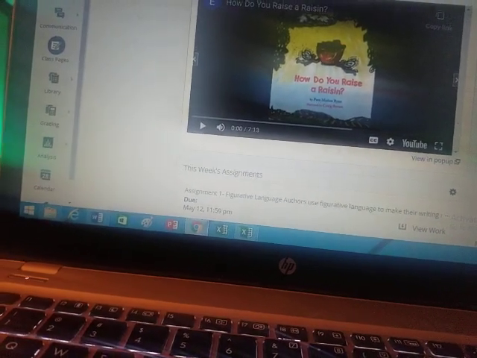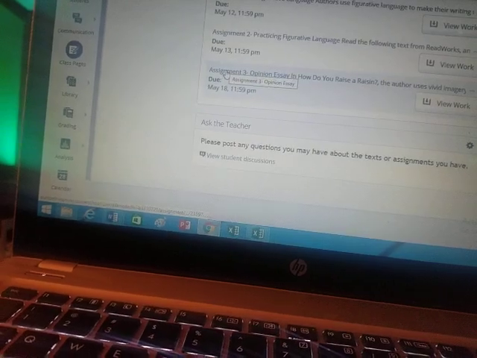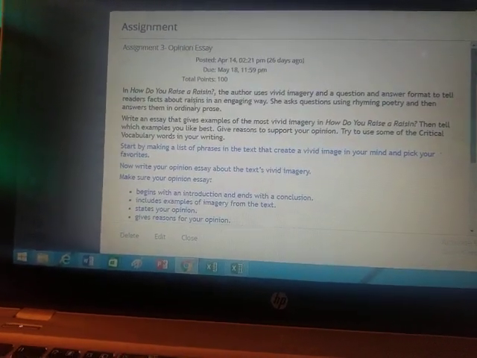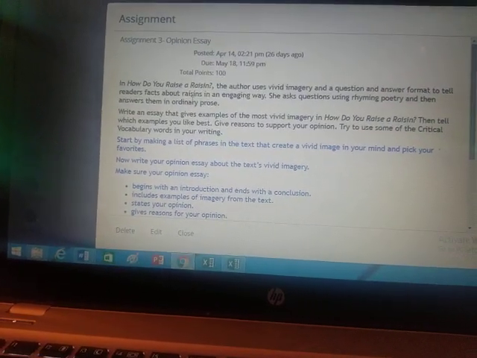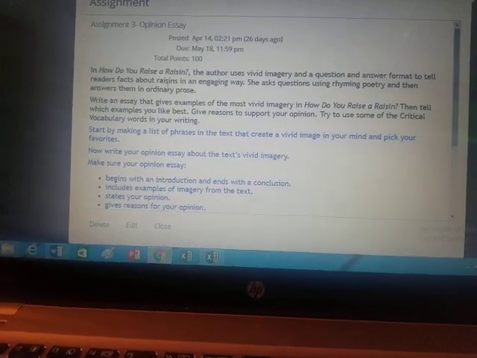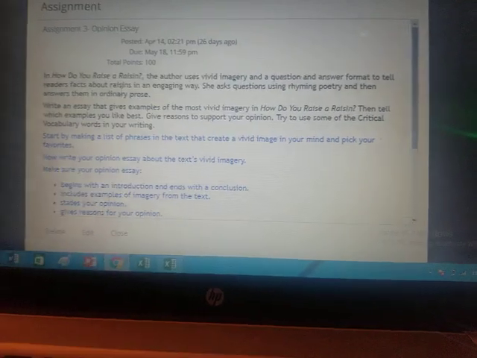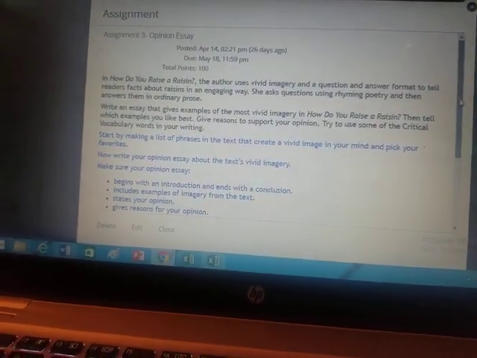So day 3 is about writing an essay, an opinion essay. So remember, opinion essays mean that it's what you think. You can't be wrong unless you truly don't answer what they're trying to tell you to do, but your opinion is how you feel about something. So you're going to be writing an opinion essay, and an essay means paragraph.